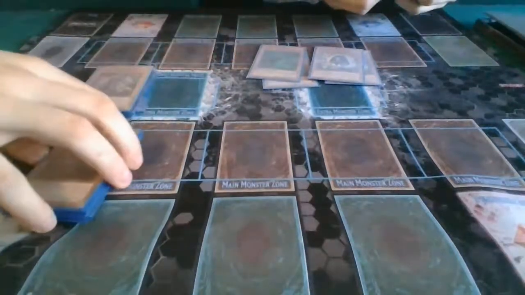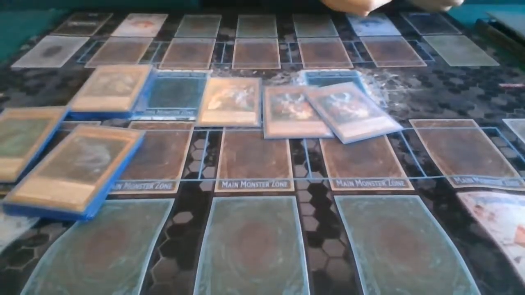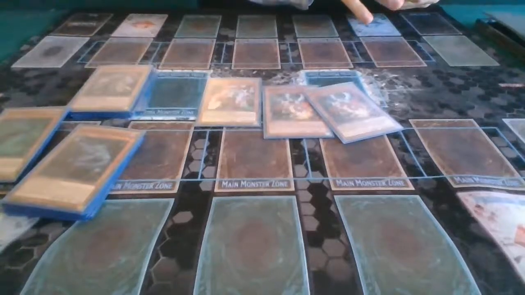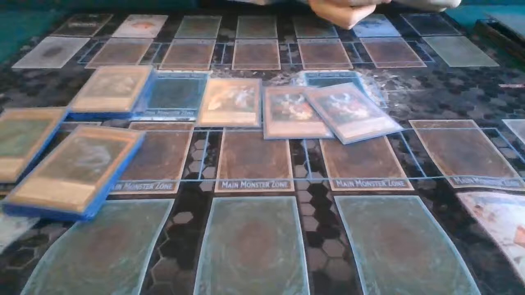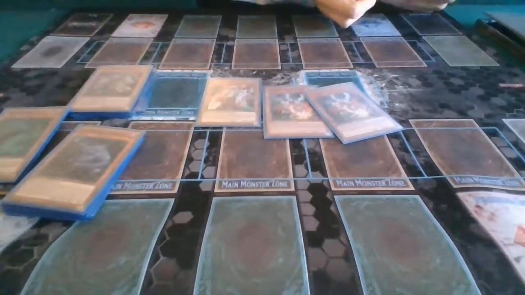And then I also run some hand traps. I run two Droll & Lock Bird and one Ghost Ogre. You can replace these with the three Ash Blossoms if you want to. You could run three Droll, you could run three Ghost Ogre. It doesn't really matter. But these are just the ones that work in the meta right now.